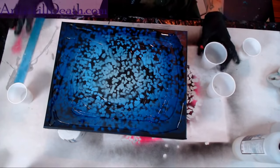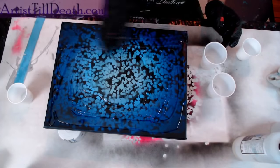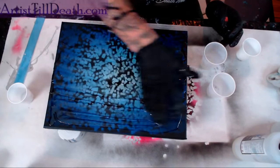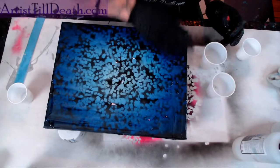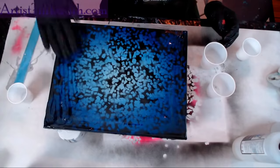I'm still trying to understand how you did your fade. Because you have to do it in sections almost. Oh my God, that's way too much resin on here. Right in the middle.